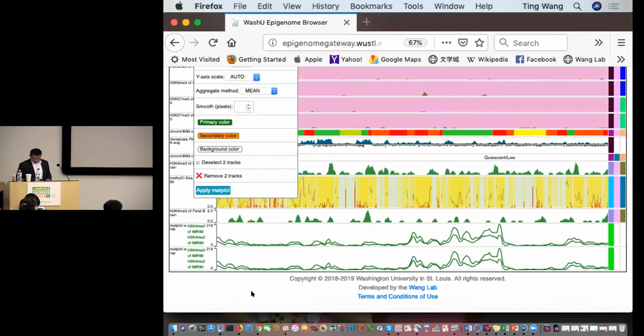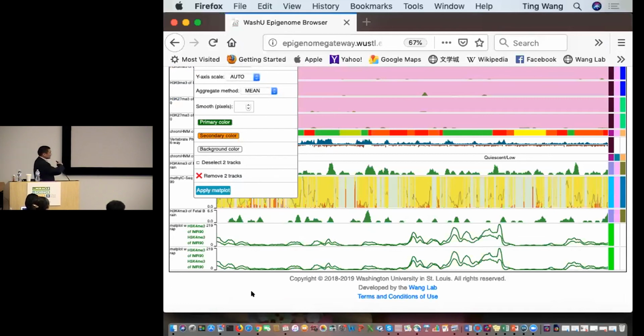I think I clicked it twice. So you generate a new plot, new track, right? That is really a combination. You basically put these two tracks together that way, right? So sometimes it can be a convenient function when you want to see just how closely related are these two sets of signals.